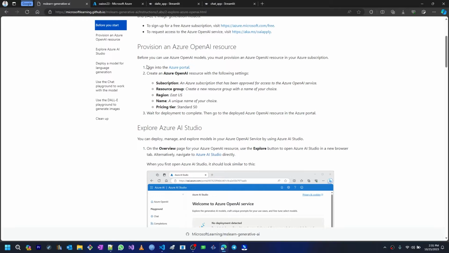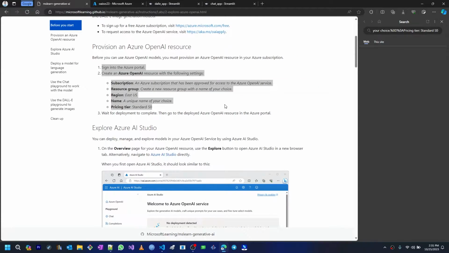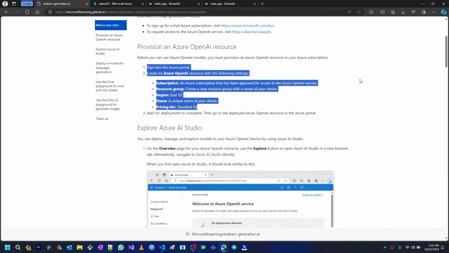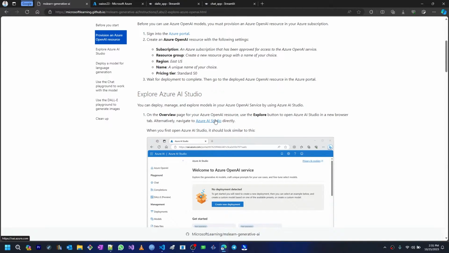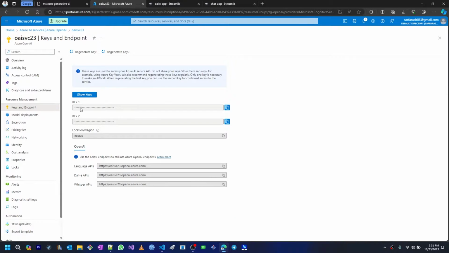Next, I have shown how you can provision an Azure OpenAI resource with all these specifications, and that's it. Once we have this provisioned resource, we can copy the key and API URL from the Keys and Endpoint section here, and we'll keep it so that we can use it in our Streamlit application.